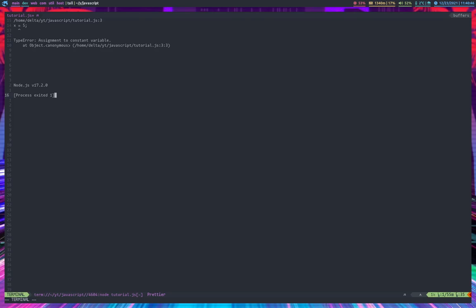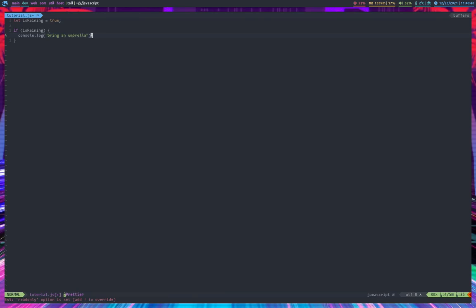Now you can see it says bring an umbrella, and what this is doing is checking. It looks at this variable and sees that the variable is true. So if the variable is true, then we're going to log that we need to bring an umbrella.